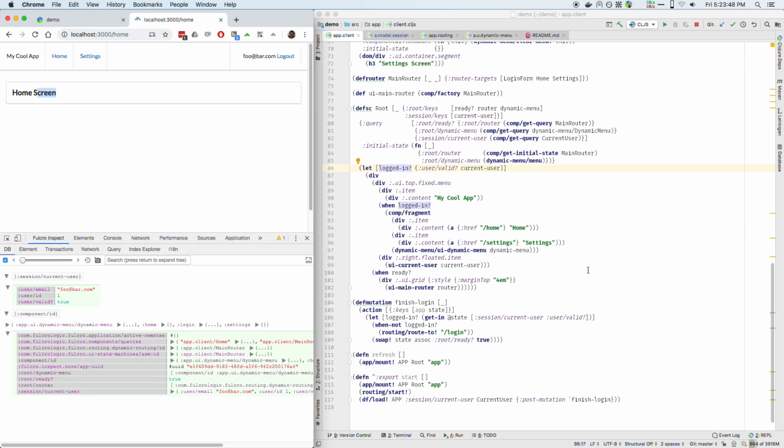One of the core lessons that I want to show you, besides just showing you the UI state machine support in Fulcro, is that you're already in a pure rendering situation where the state that's stored in your normalized app database might be sufficient for showing what you need to show. The UI state machines are finite state machines, but they're tuned to the needs of Fulcro. Because Fulcro is a functional system with immutable data and a normalized state database, a lot of times you just don't need the UI state machine for things like this, because you have a very clear place to go and just ask, okay, is there a valid user? All right, therefore I'm going to do this.